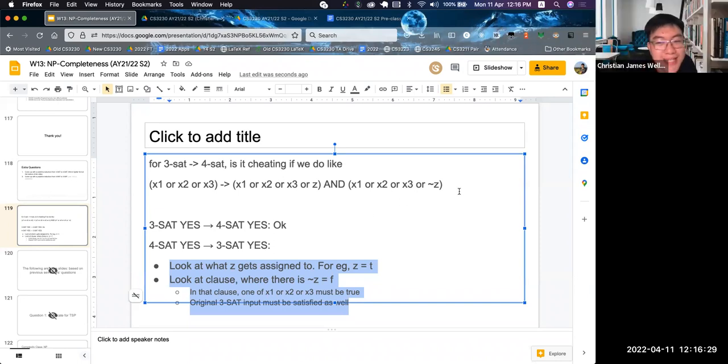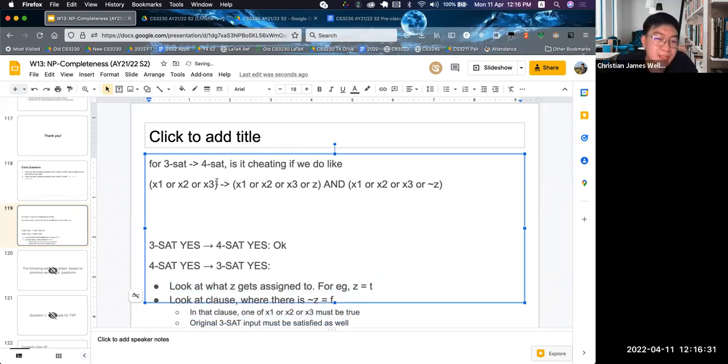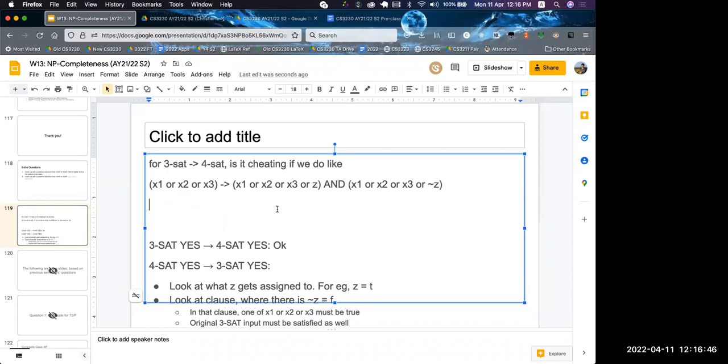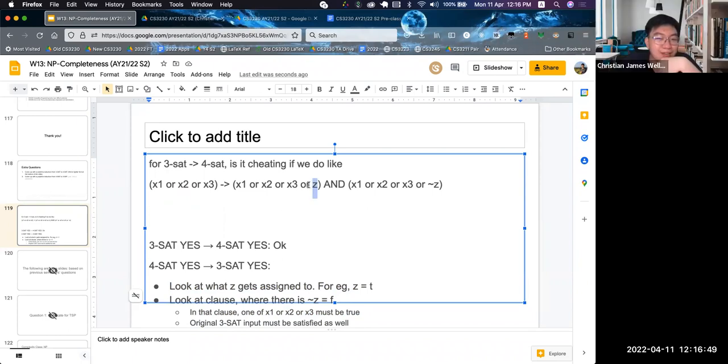Okay, great. So one additional question for you. Here I just showed x1 or x2 or x3, right? So the idea is to introduce a new variable z. So either one of these things must hold, right? Because whatever value z is set to, it always happens in pairs, so one of the clauses must be set to false. It's only either one of the values. So if you look at the one that is false, then the other one must be true, because we said that it was a yes instance.